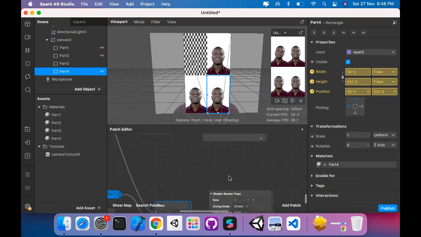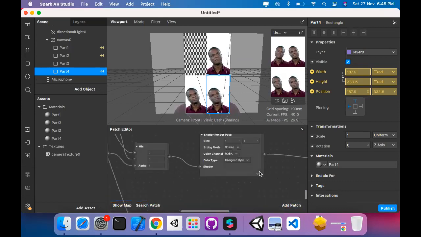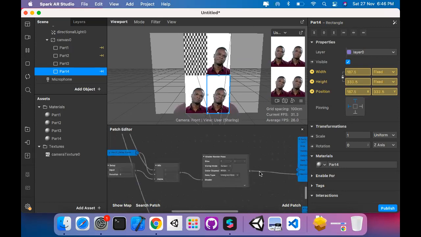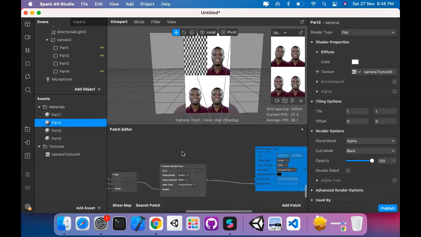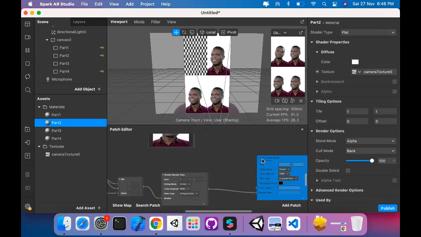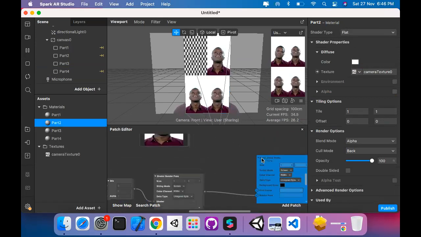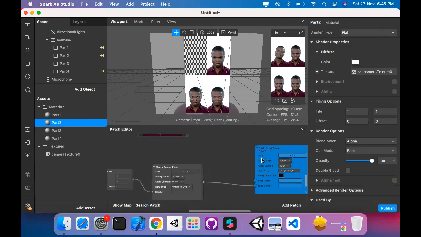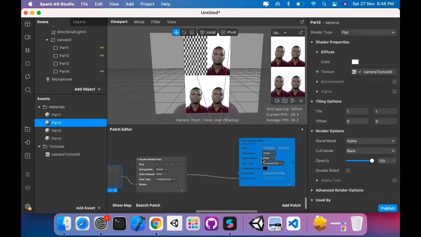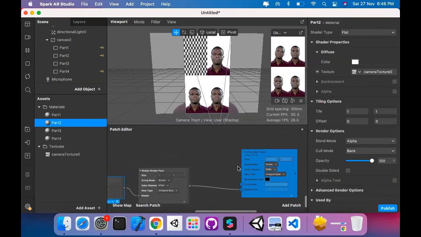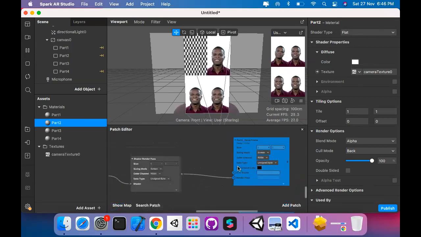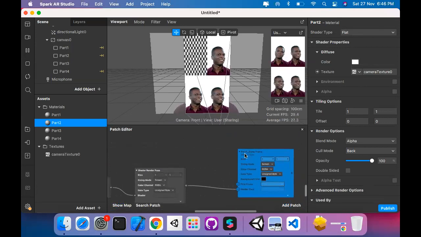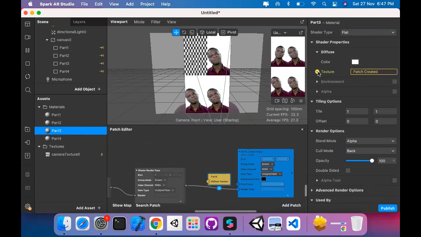Okay, only the first frame is working. This is because we have not assigned the material texture for parts 2, 3, and 4. So this is the part 2. The naming is very, very important. Now you can see we have the 3 delay frames, but we don't know which one is which. So we can name it part 3 and assign the part 3 texture.